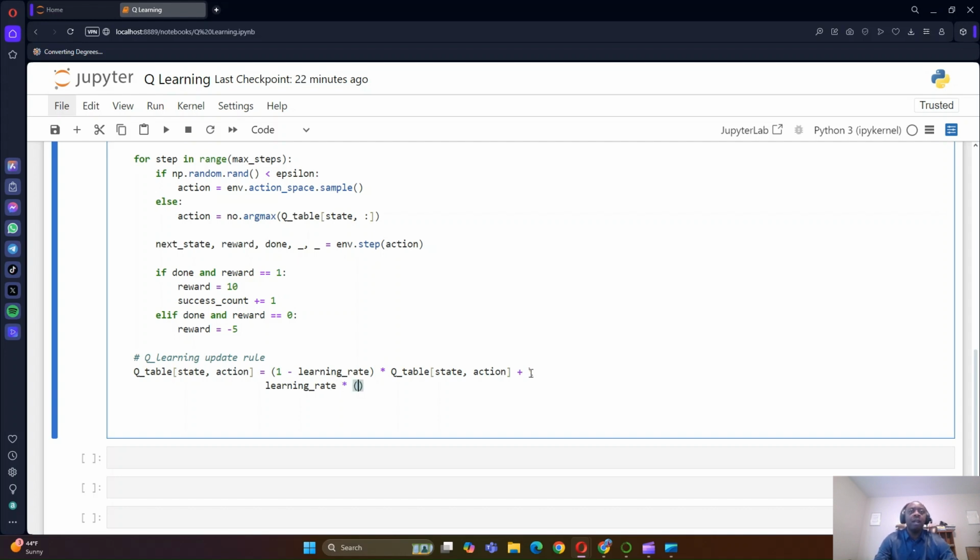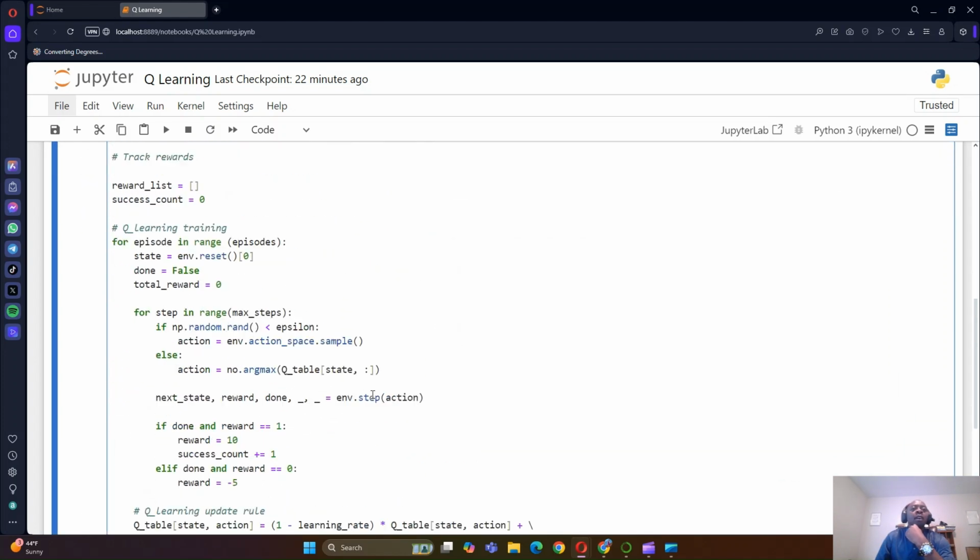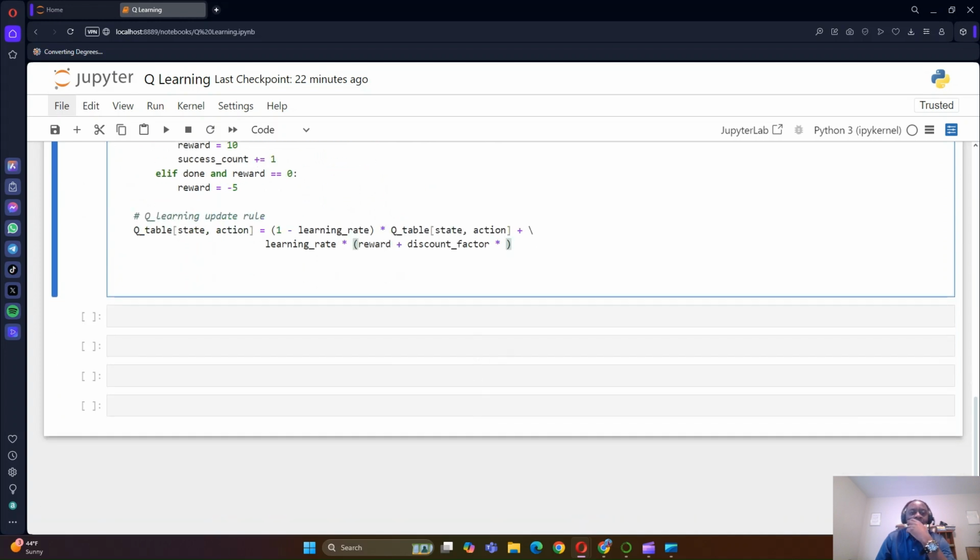We want to multiply it by reward plus my discount factor, multiplied by the max of the Q-table at the next state.